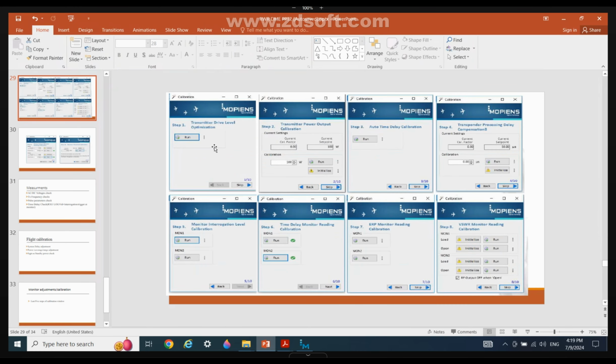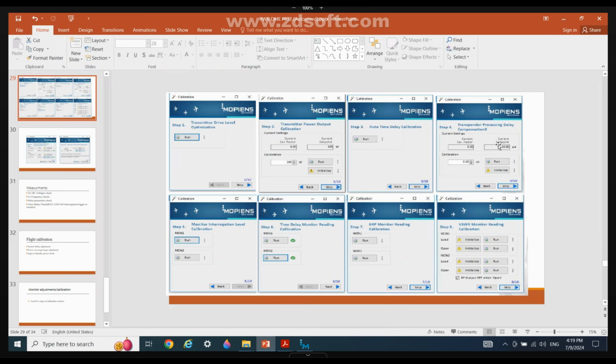So for system delay adjustment, again, it is simple. You go to this fourth step directly. Whichever transponder is on air, if FIU is asking, please increase system delay by 0.1 microsecond, so this is 50 microsecond current set point, and it is asking you to increase it by 0.1 microsecond, you simply put 49.9 here. So the system delay will increase by 0.1 microsecond. The same will be reflected in your monitor also. Do cross check with monitors.